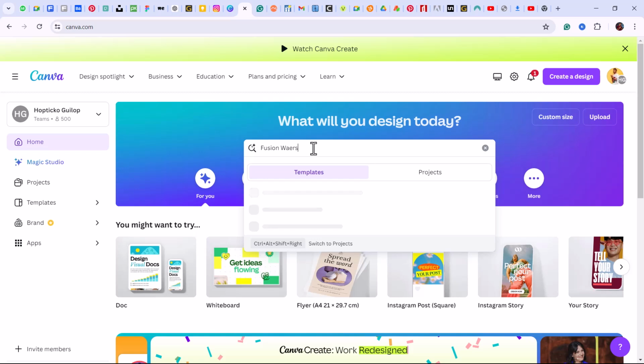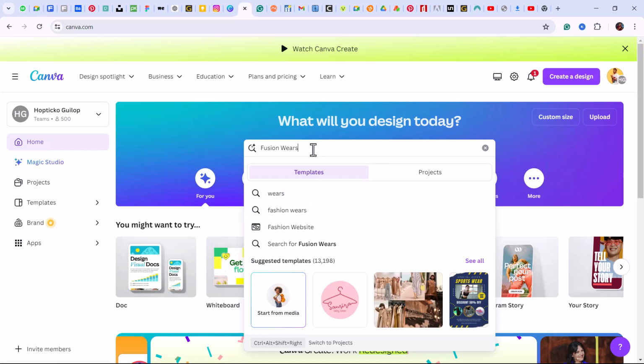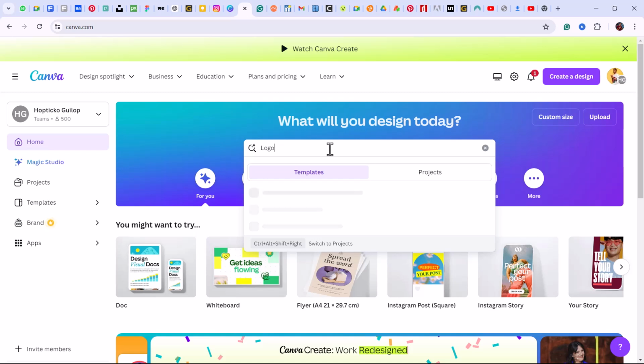So I actually searched on ChatGPT for this name. I just searched for random. Sorry, I'm not even supposed to search Fashion Wears. I'm supposed to search logo design for fashion brand.